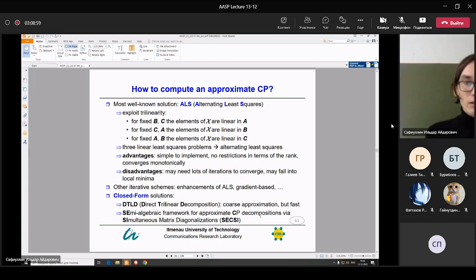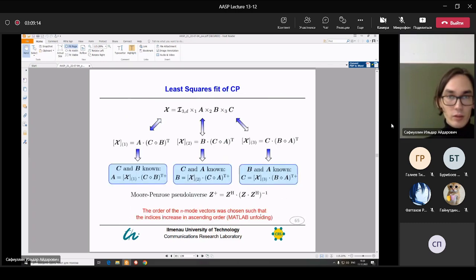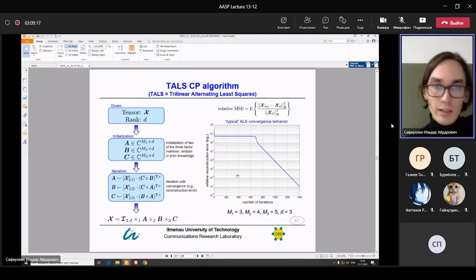And here, the disadvantages. This alternating least squares solution can get stuck in a local minimum, and you can see this on this slide.